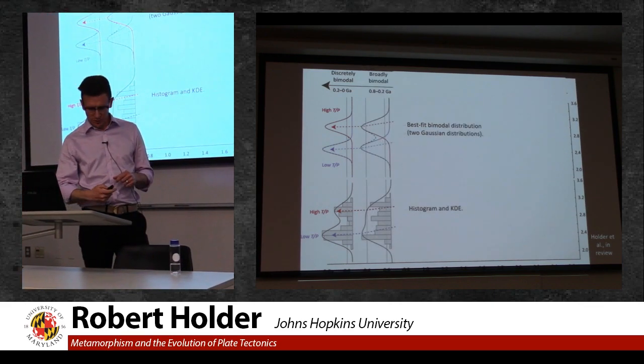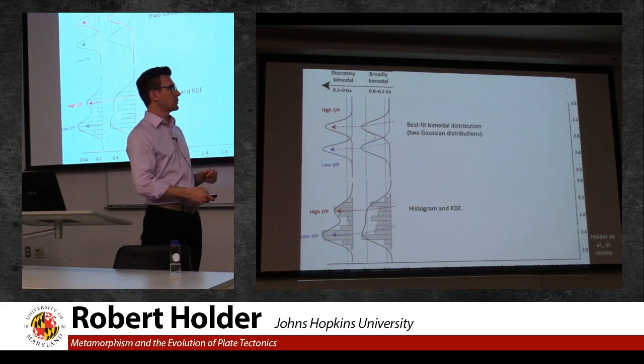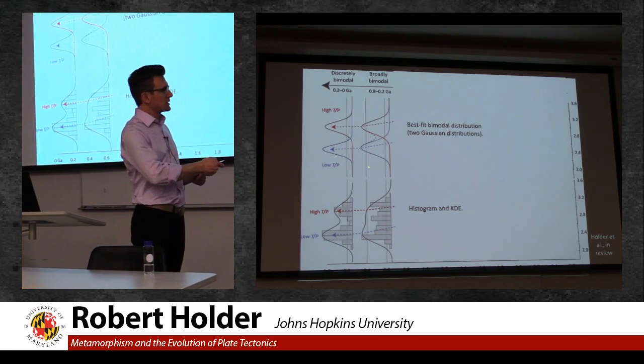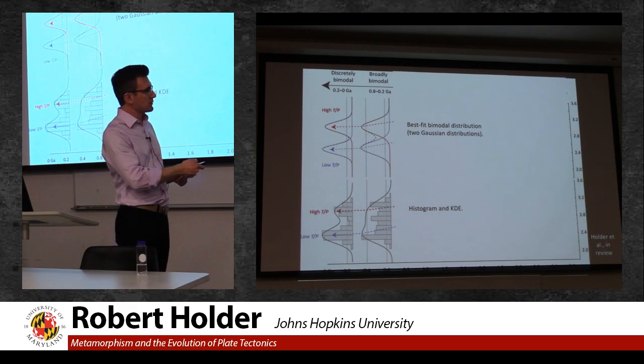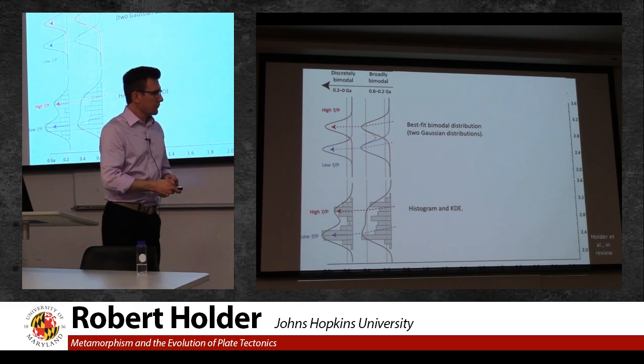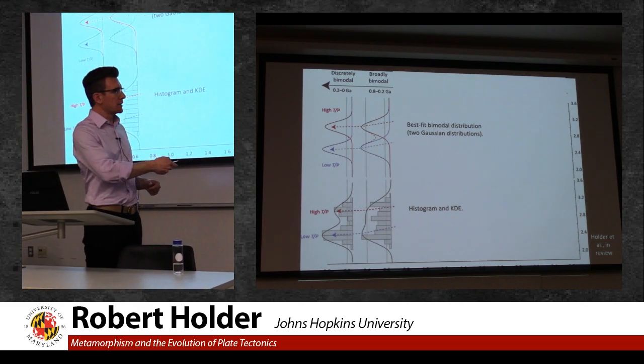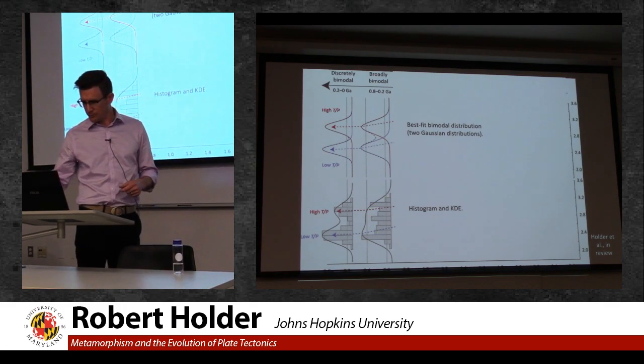If we go back to the previous supercontinent cycle, the assembly of Gondwana and Pangaea, we can see we still have a nice bimodal character to the distribution, but that distribution as a whole is less distinct. The best fit model peaks are closer together, they're a bit broader, and if we just look more qualitatively at the data as a whole, we see a more even distribution through time.